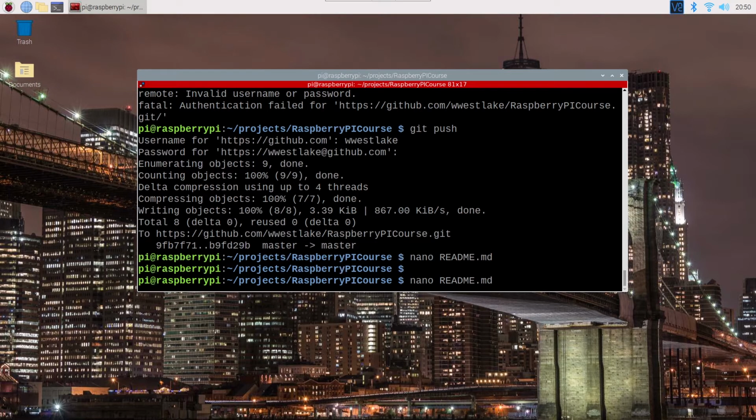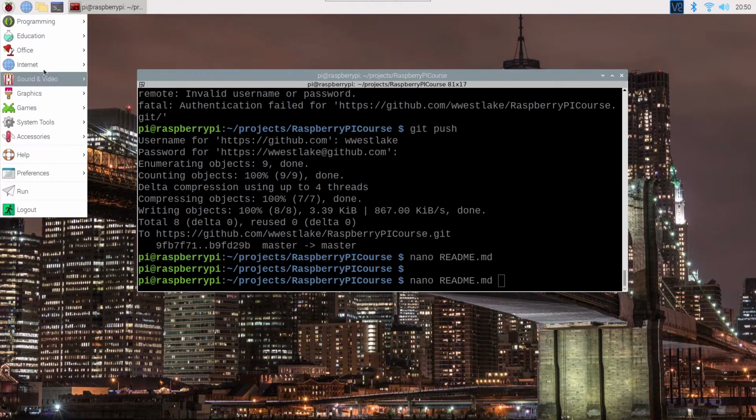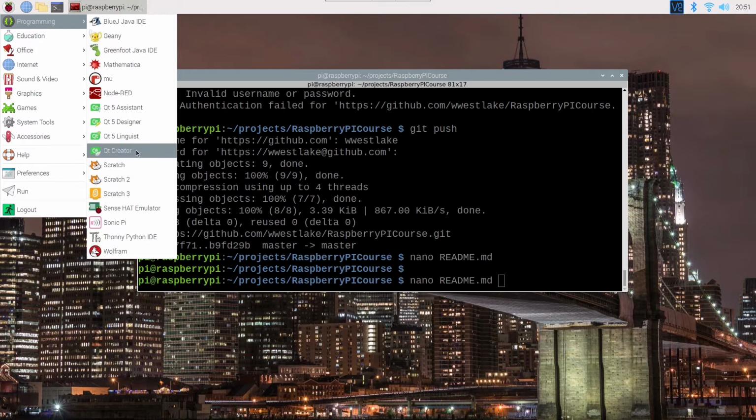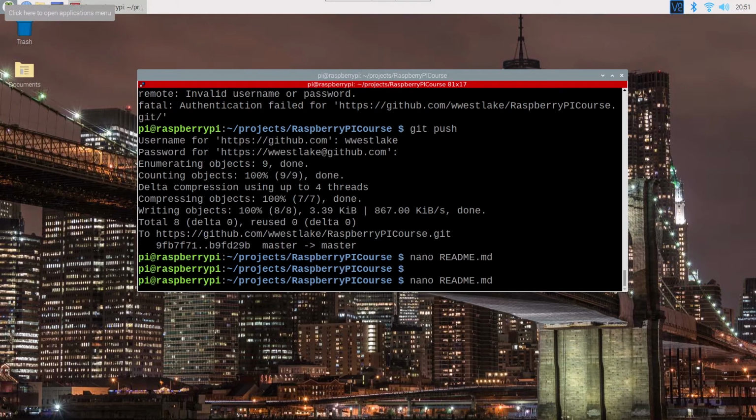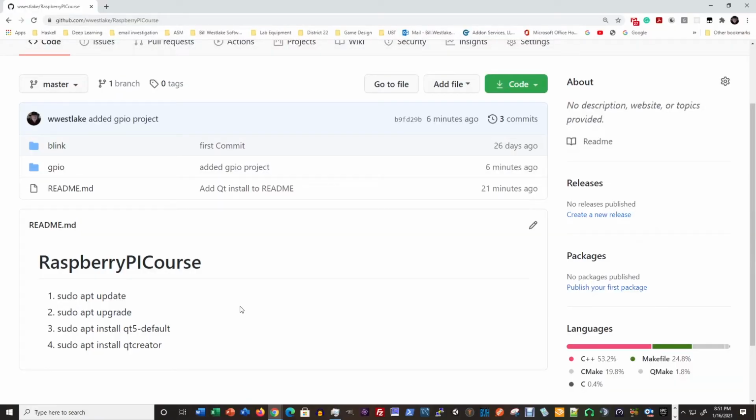I want to start out by explaining that we're going to be writing a couple of small Qt applications using Qt Creator on here, and real quick I'm going to explain how you go about installing Qt on a Raspberry Pi. It's actually pretty simple.